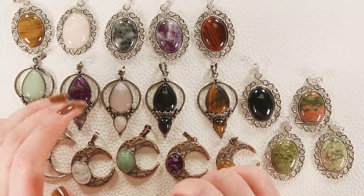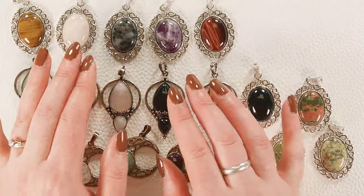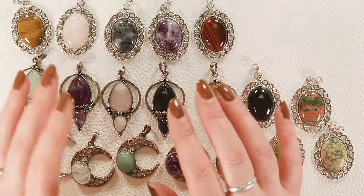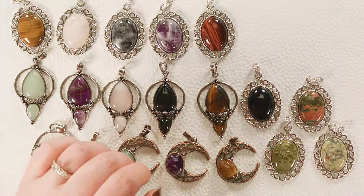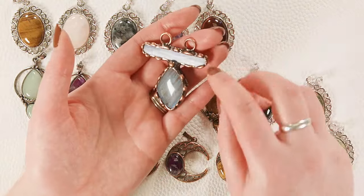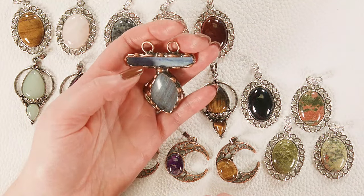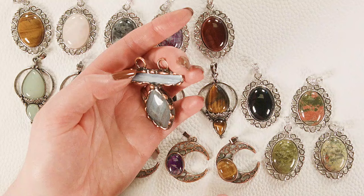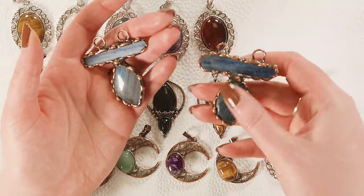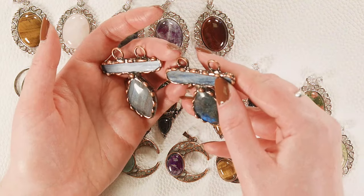All right, so we've got some really interesting and unique super big pendants coming in too. They're definitely a little out there, but I couldn't resist them. You could do all kinds of different and fun things. Probably the smallest one here is really cool. This is kyanite and labradorite. So you've got that kind of dragon scale shine at the top. And then each labradorite is going to be a little bit different with its flash here. This one is a super blue flash. Look at that. So they're all different and unique.